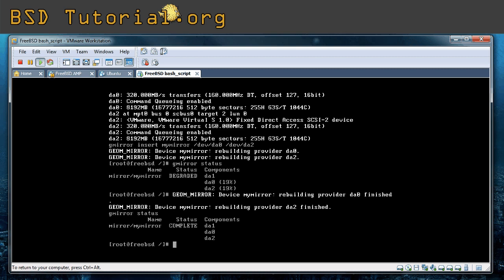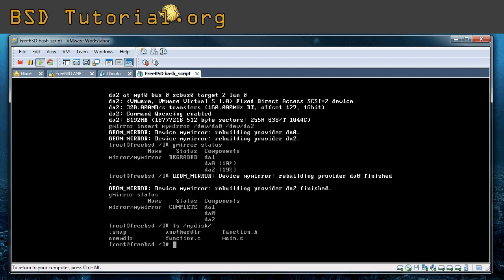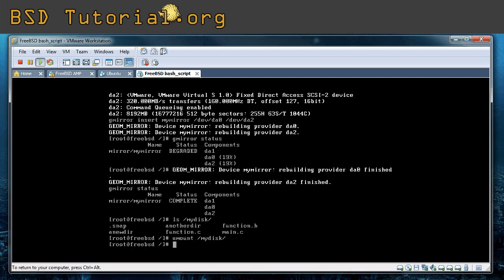One thing more, we should try to destroy the mirror in case that one day you don't want to run mirror anymore. Let's do like this. First we need to unmount the mirror. And we can do one thing also before we unmount it. We can look that everything functioned in my disk. Yep, everything's there. You see? Fantastic with mirror. Okay, let's unmount it. Now the disk is unmounted.